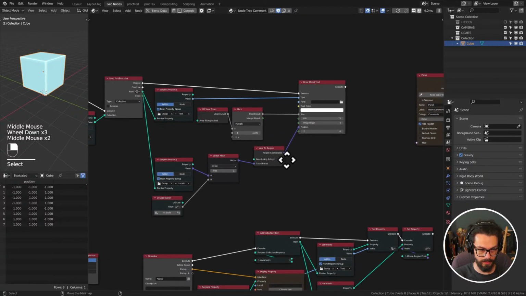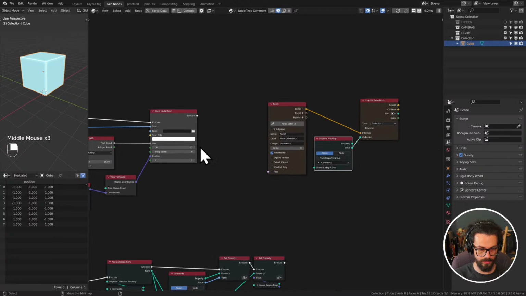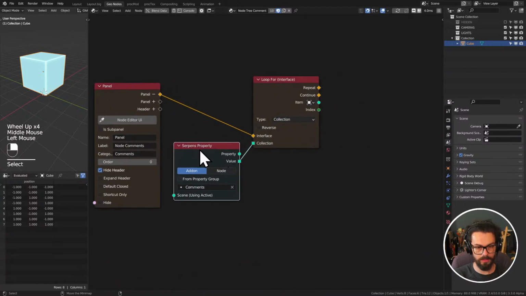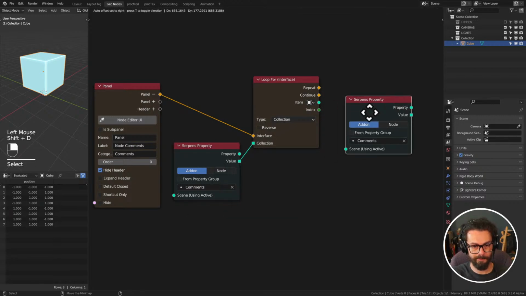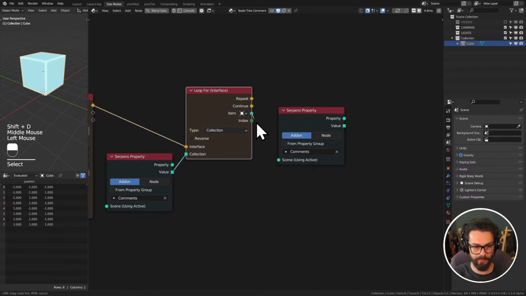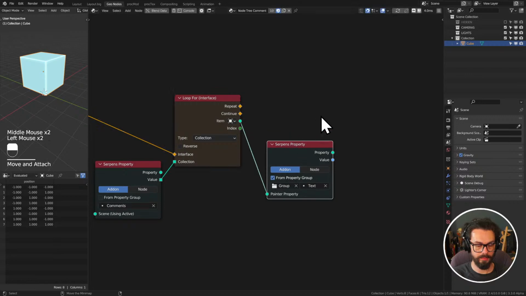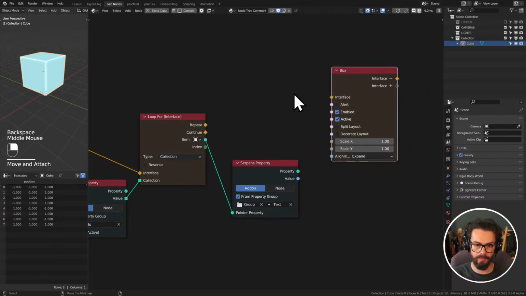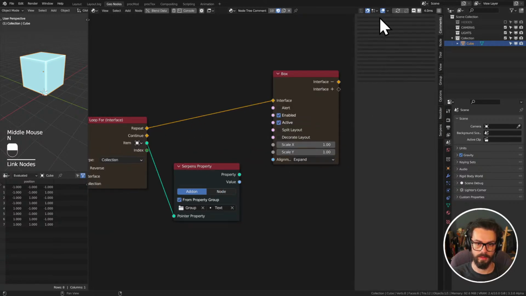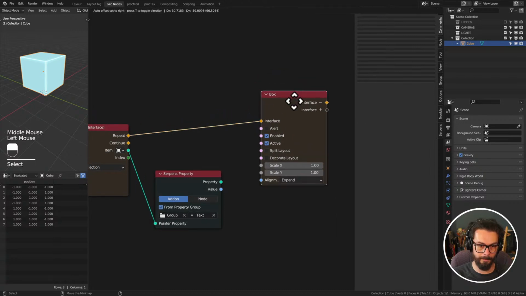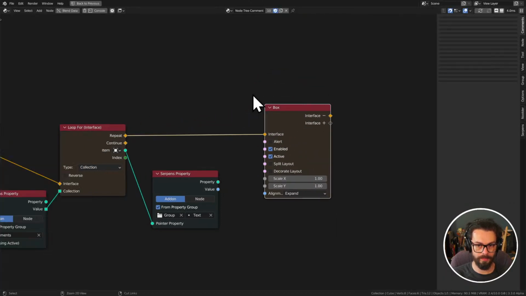And then for every item we can choose how we want to draw it. There's a couple of different nodes to do different layouts. So we have box nodes, row nodes, column nodes. I think maybe a box node would be good. So we can create a box around every comment and just set it up to the repeat output, and you should already see all the boxes being shown.